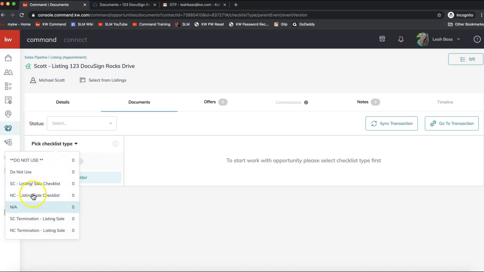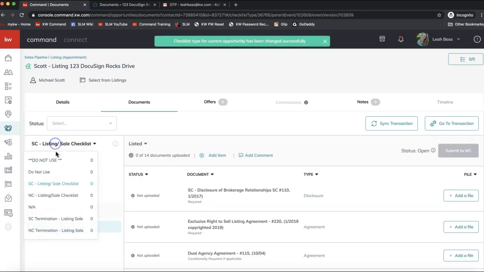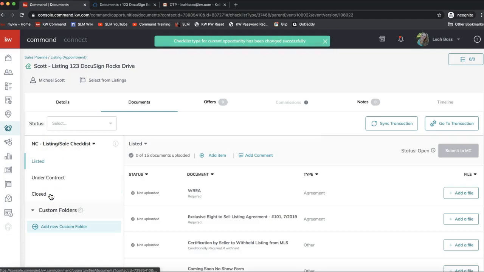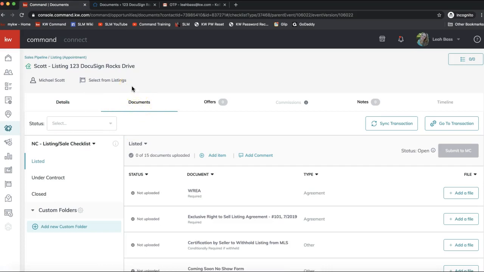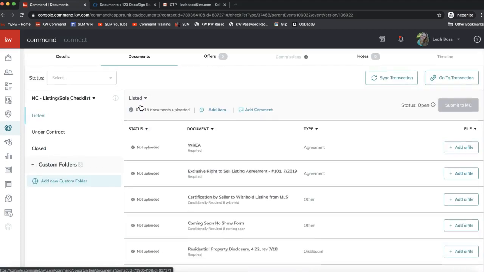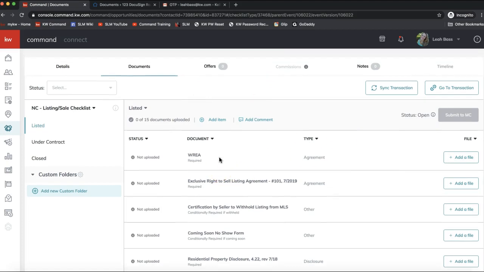Okay, and this will look different for you depending on what Market Center you're in. Again, your Market Center staff puts in this section. So in this document section here of your Command opportunity. So if I lost you at all, you can go back to your opportunity and go ahead and click on the document section. You will need to also add your documents here in order for those to be reviewed by your office staff. So your office staff does compliance review, and so you will need to add these documents into Command so they can review those.